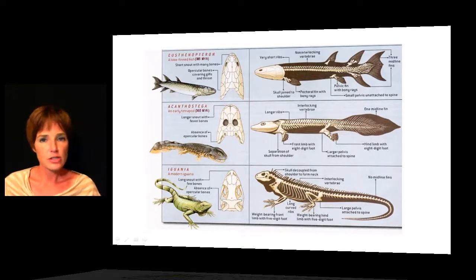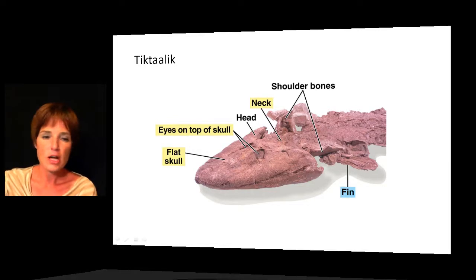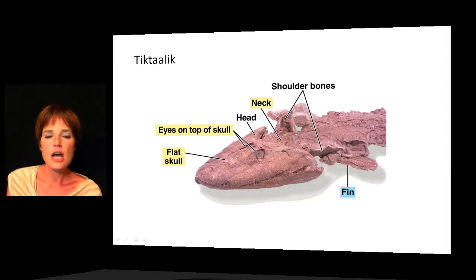There are fossils for the organisms on this slide that show the progression of vertebrae that became interlocking vertebrae, allowing the neck to turn independently from the body, and also the bones that extended into fins that ultimately developed into the limbs we have. One very important fossil discovered that helped show this transition to the tetrapods is called Tiktaalik. This one has characteristics of fish and also characteristics of the tetrapods, so it seems to really be an in-between animal.